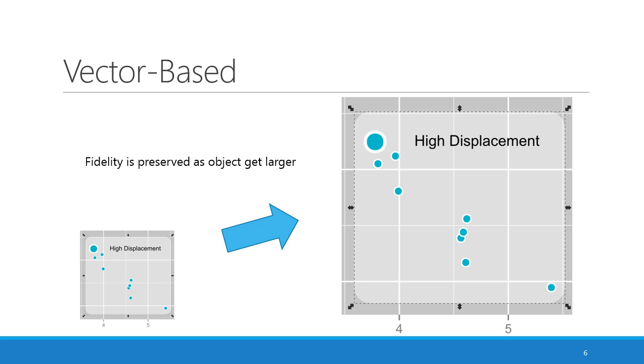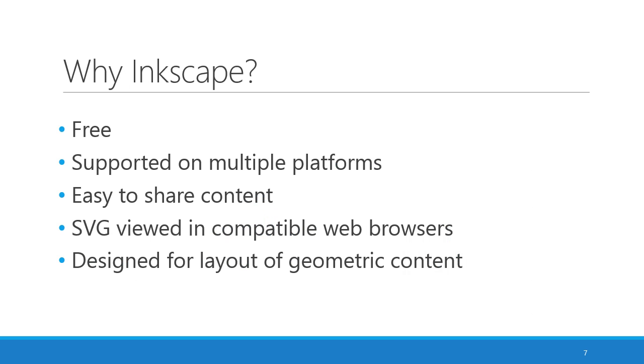So, key points as to, okay, why Inkscape? We understand the difference between pixel based and vector based at this point. So why Inkscape? My main purposes for using Inkscape is, one, it's free. That's always good in that I can share my Inkscape files with anybody and just say, hey, go download Inkscape, and then you'd be able to use the same file that I was using.